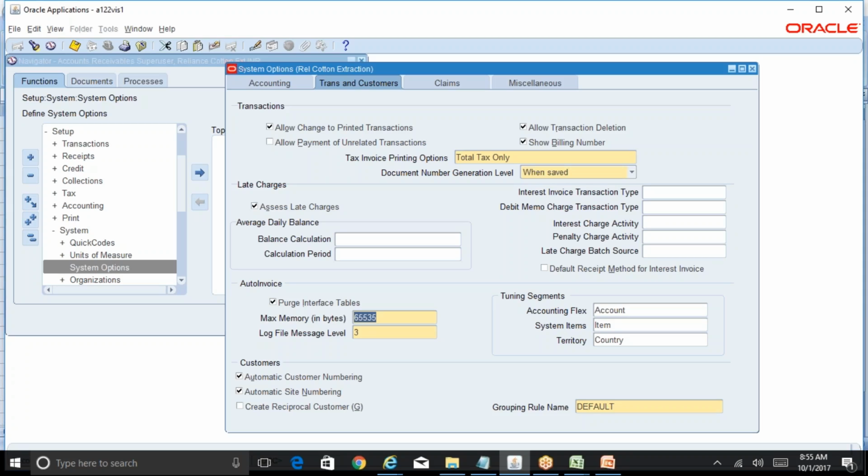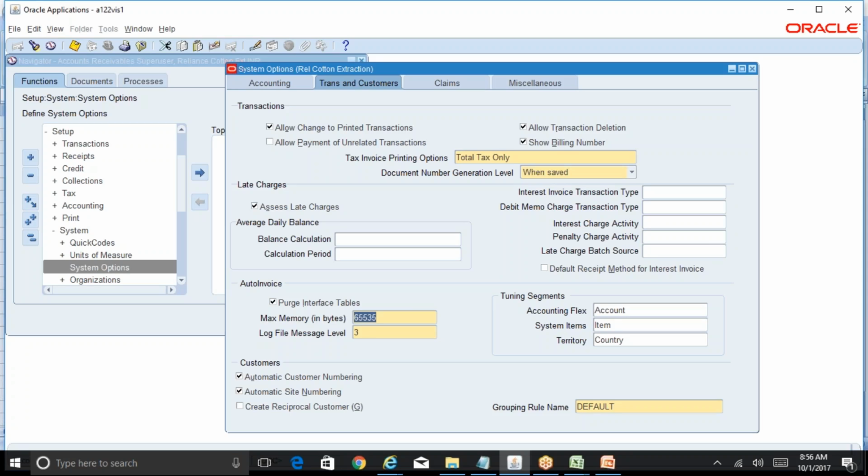Of course, in R12 we did not face any issues, but in 11i, when our client went live a couple of years back, this maximum memory in bytes was trial and error. During UAT and SIT, we tried different options depending on the number of records being imported. First we tried some 15,000, then 20,000, then 100,000, and so on. Now I don't remember exactly what the value was, but anyway, that's a trial and error method.